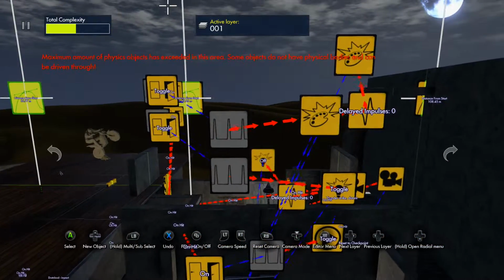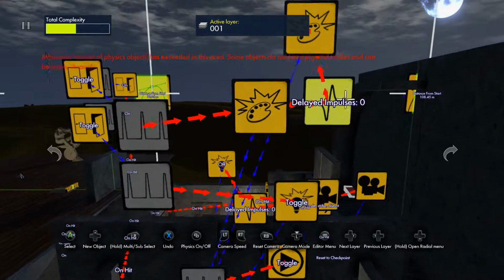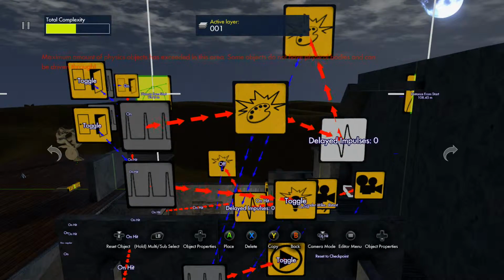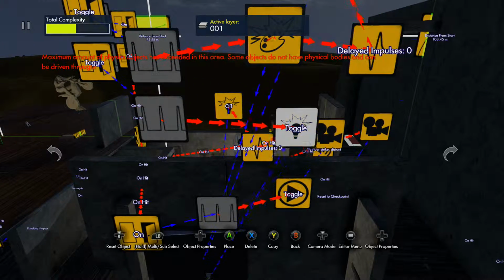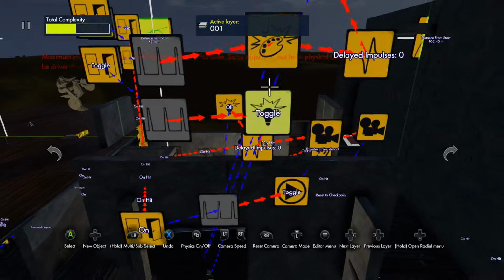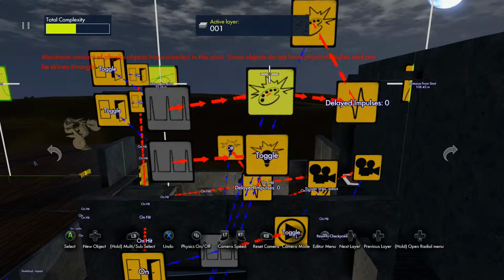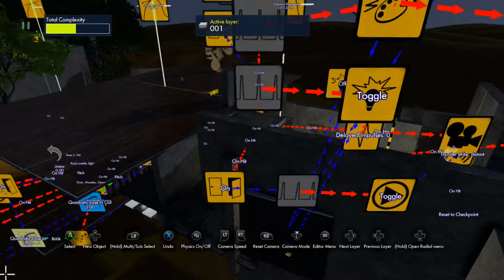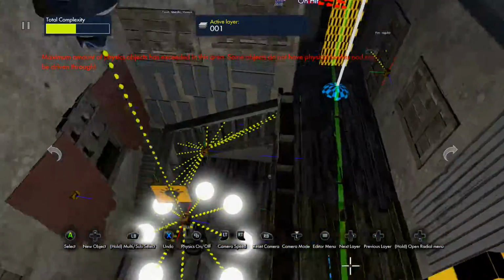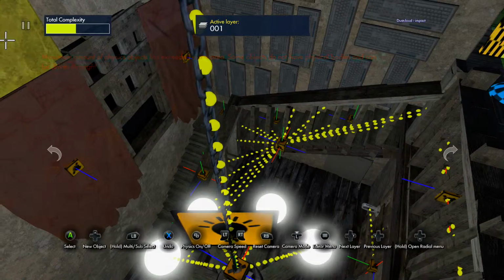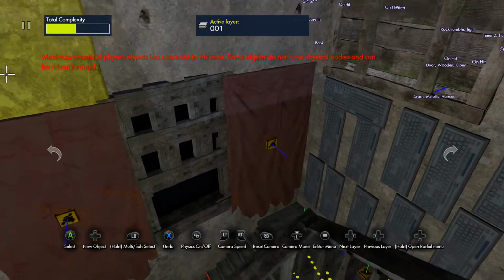You could use impulse splitters to make this more accurate, and it's going to share the event here with a color event. So the color is going to be a block. I made a window here, and I made some stairs. You're going to see why the stairs are there.